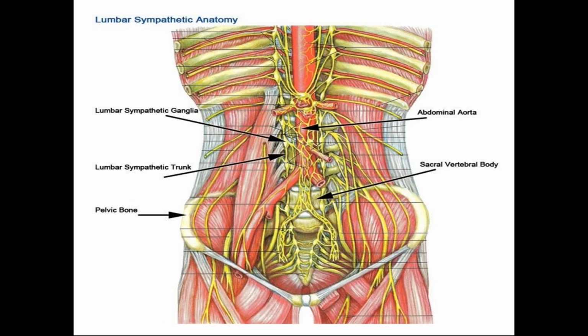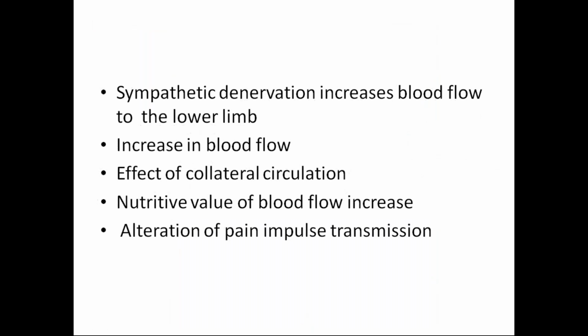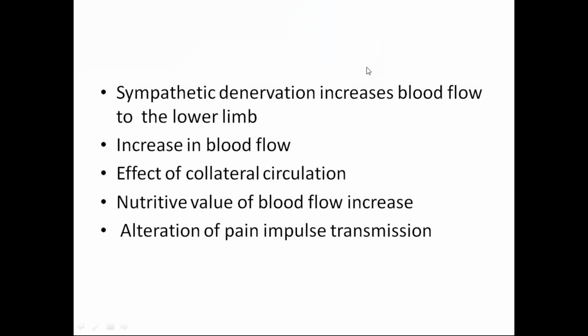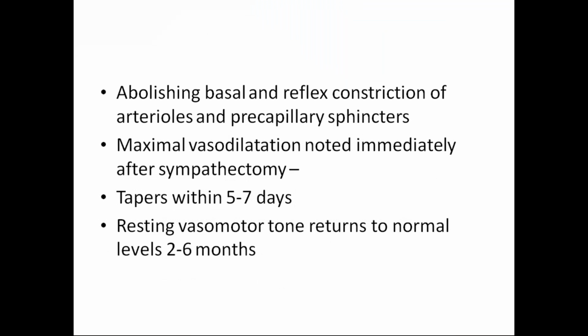So this is how lumbar sympathectomy is done. Usually, the ganglia on two sides are targeted. On one side chemical cauterization is done, or surgically also it can be removed. Sympathetic denervation increases blood flow to the lower limb, not the whole lower limb, it increases only to the skin. So only to the skin, increased blood flow will be there. So pain will reduce and ulcers will heal. So the wound can be closed comfortably. So that is the reason it is done.